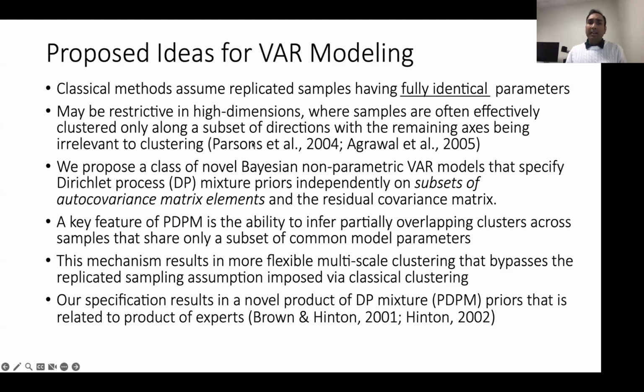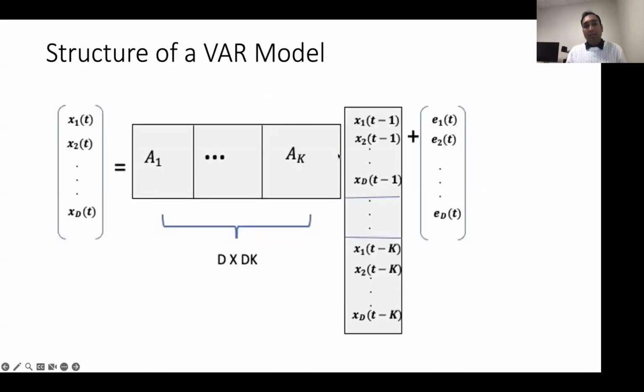So now classical methods, if we were to go ahead and use the classical Dirichlet process and just cluster these covariance matrices, now remember these matrices are obviously very high dimensional. If D is 100, then this is 100 times 100 times K. Let's say K is 1, the lag 1 VAR model. So this is a 100 by 100 matrix that has 10,000 elements, and to cluster all of these elements together under a classical DP is a pretty daunting task.